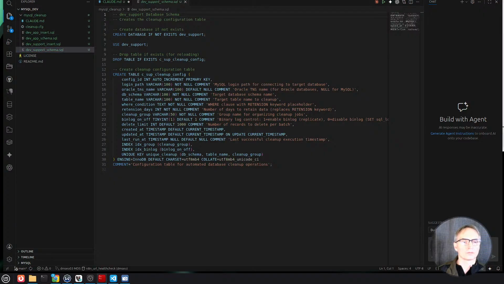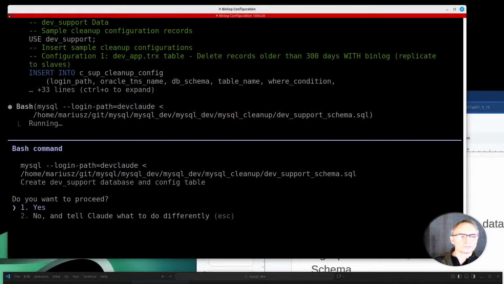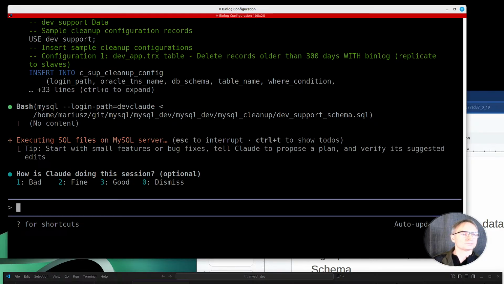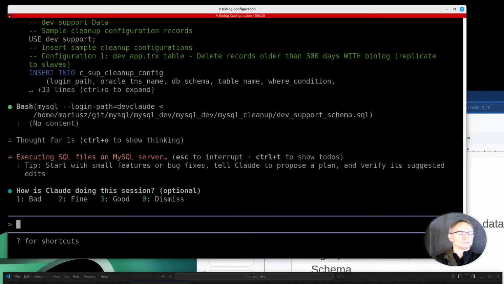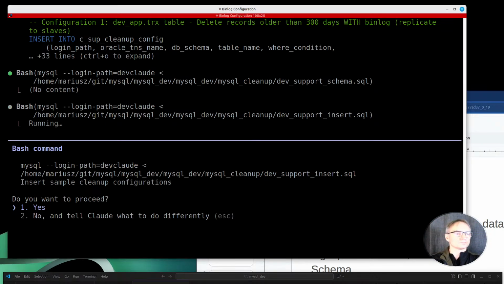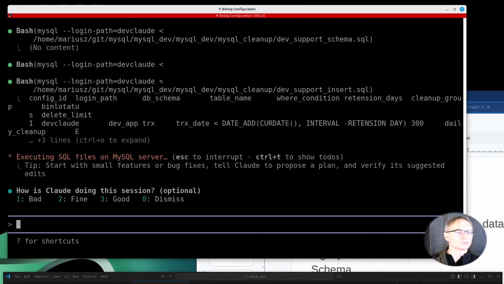Okay, now we prepare those files, and now you want to execute the insert of this database and create. Okay, yes. Okay, dev support insert.